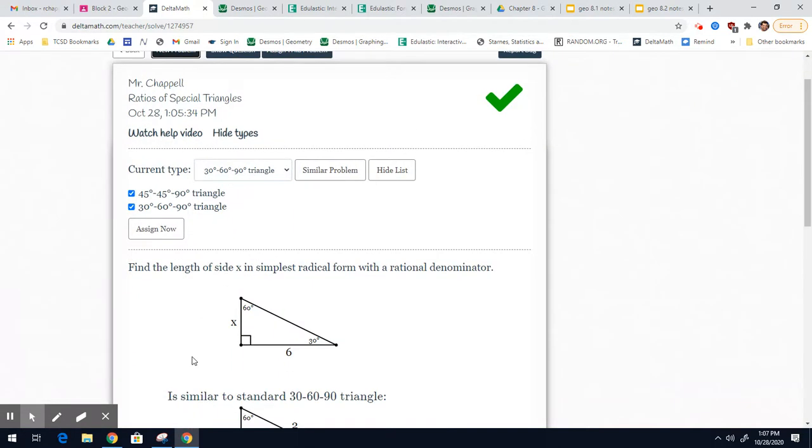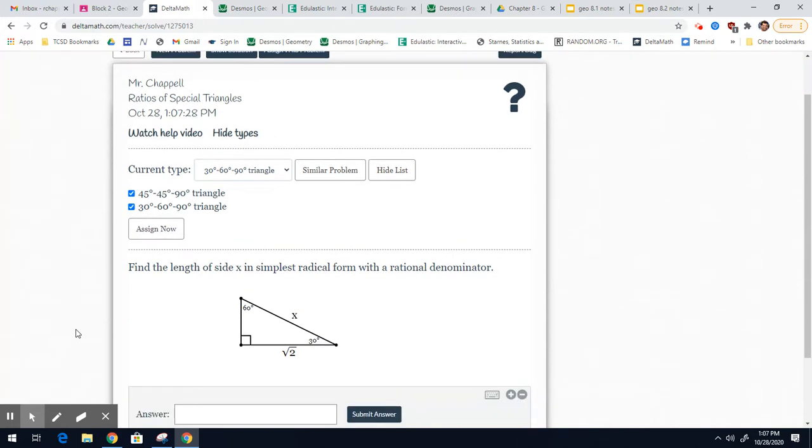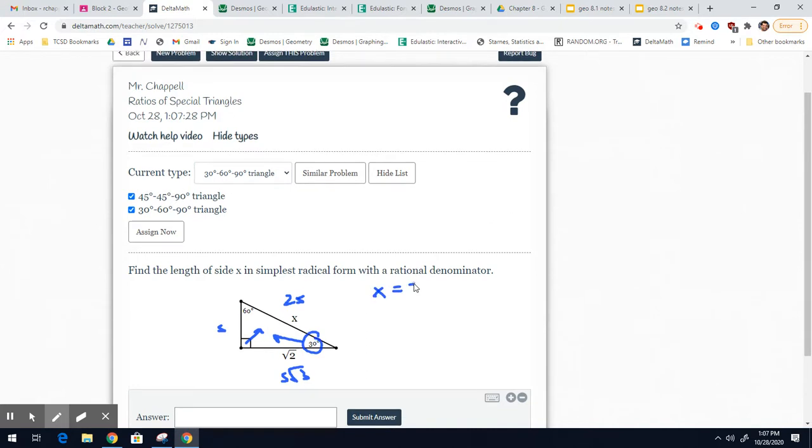Good. All right, let's find one more kind of difficult one. All right, last one here, right? So another 30, 60, 90. Here's my 30. That's the short leg. Here's my right angle. So there's the hypotenuse, 2S. And then my third side, S square root of 3. So I want to find out what X is, and X is going to be 2.